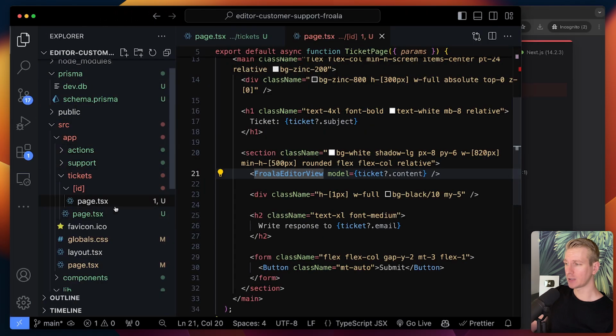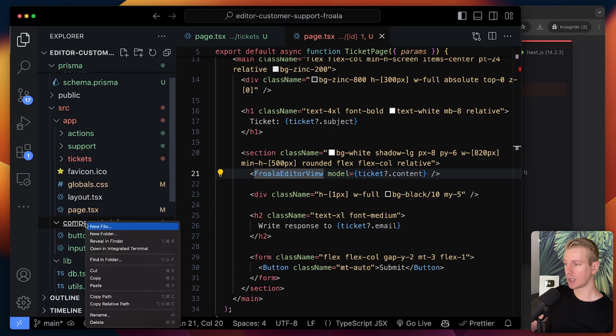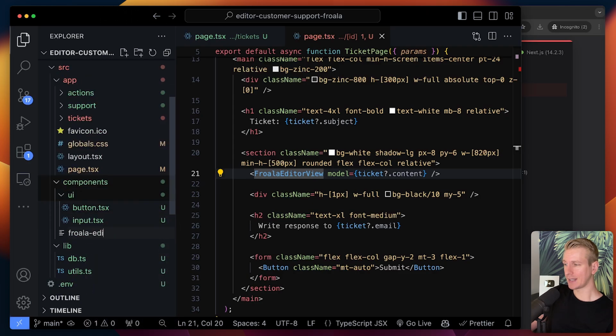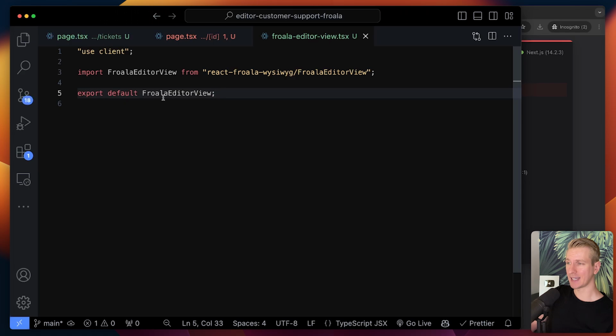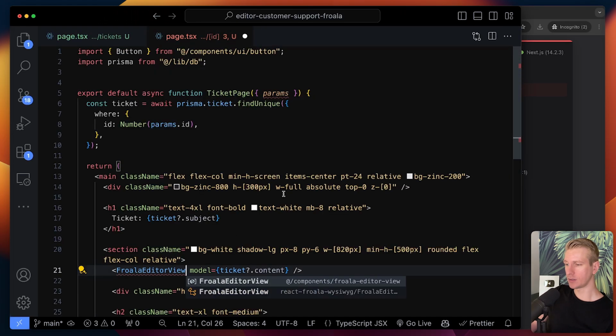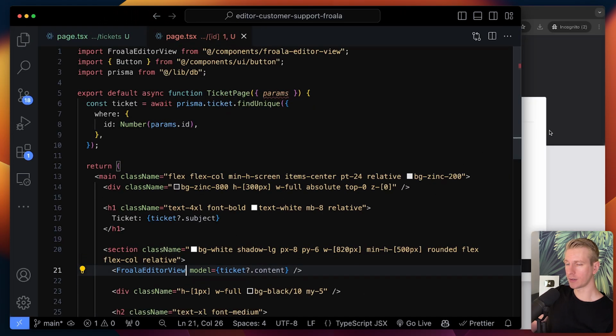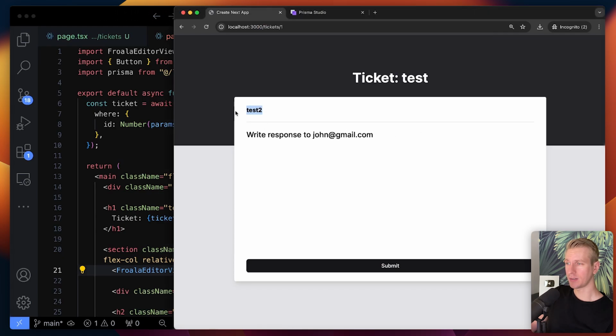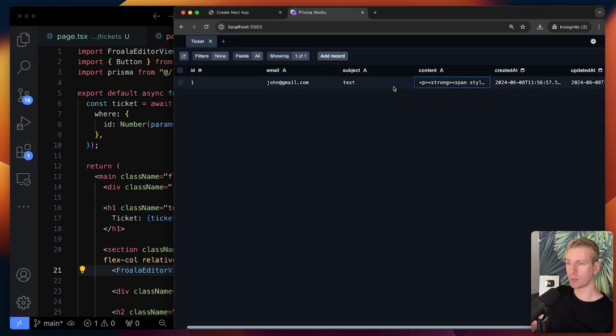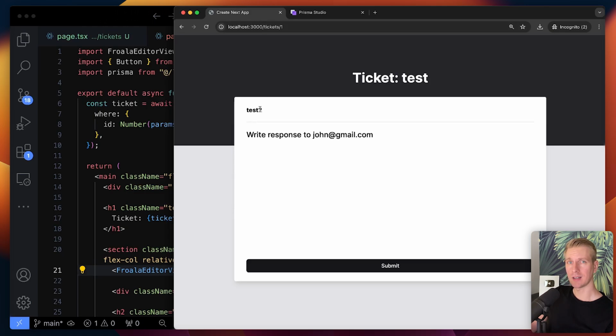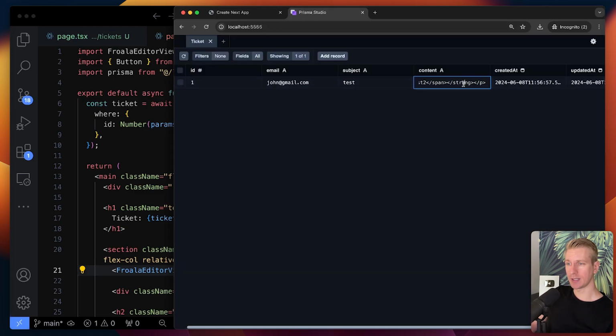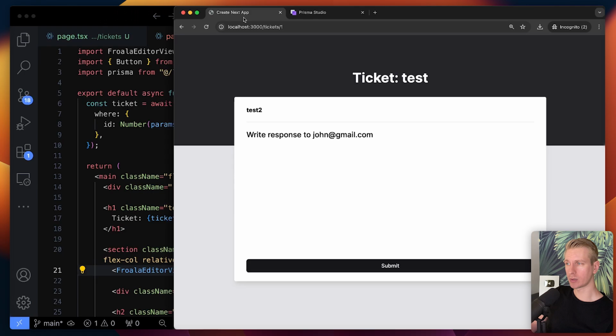So here what I'm going to do is quickly create, in my components, a Froala editor view component, which will just add use client and then export it again, right? This is an easy way of adding use client to an external component. Then I can just import it from here. So here I need to remove it from here, and then we can import it from our own component like this. All right, so now you can see we are rendering that content on the page with the same styling that has been embedded here in the HTML. Right, so we are now properly rendering this.